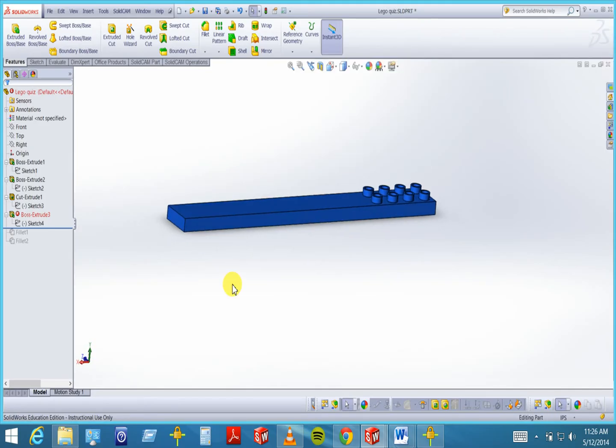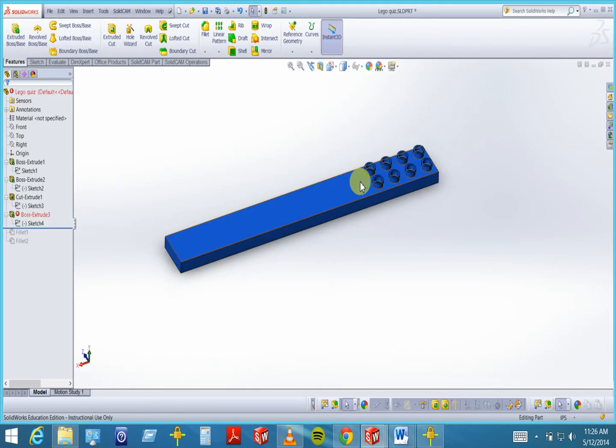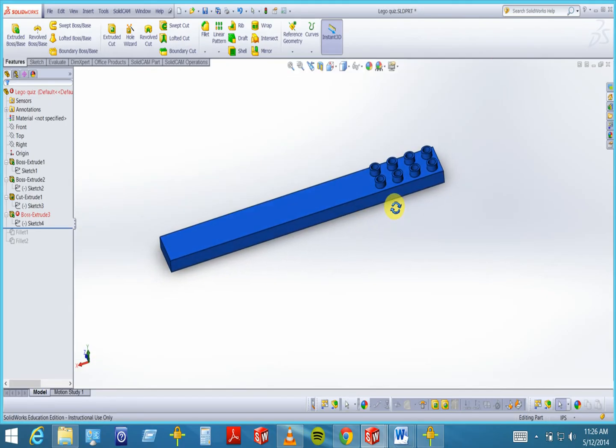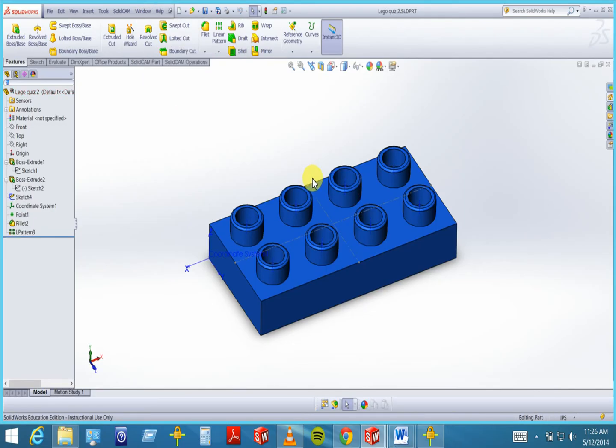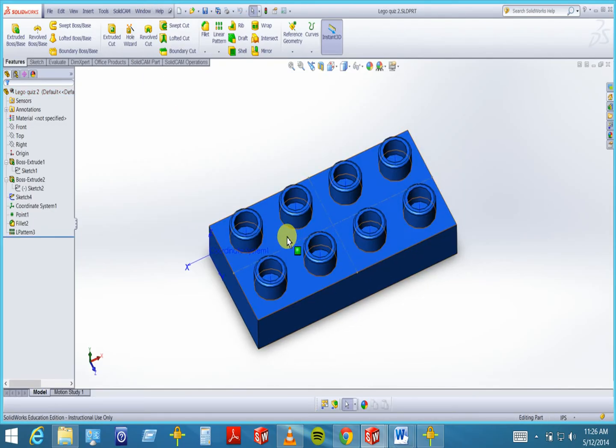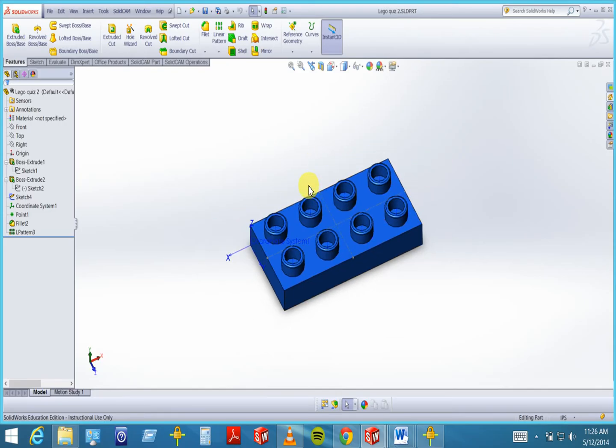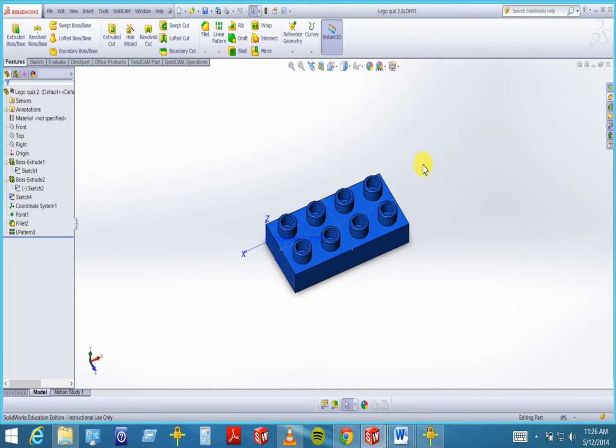But this is a perfect example of design intent. If you wanted to be able to change that length and you wanted these things to stay evenly distributed, you'd have to force them to do that. Yeah. Did you change the linear symmetry one, or did you change the first one that you made? So this was the first one. So yeah, we can go to the symmetry one. So this is the linear pattern one, and I believe I did the linear pattern off midpoints of whatever this rectangle is. I think I did. So if we increase this, it should evenly distribute them.